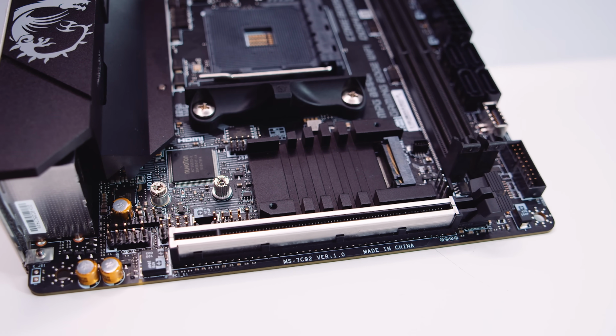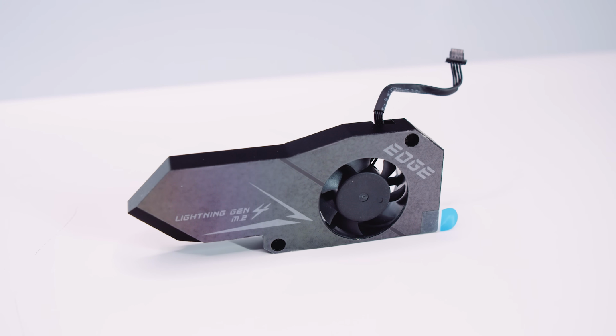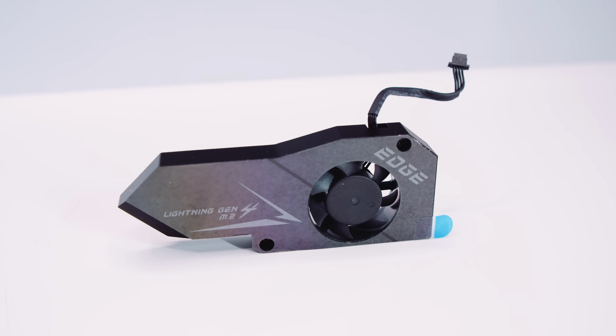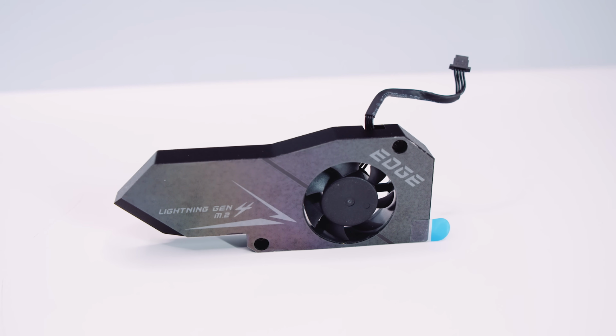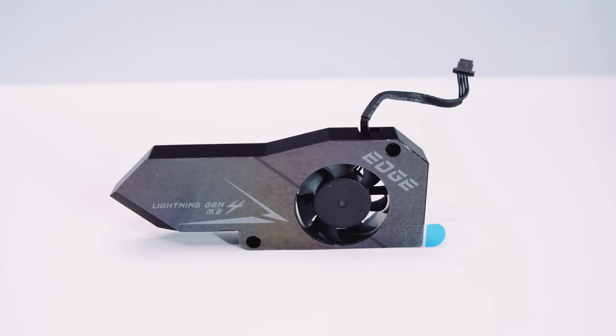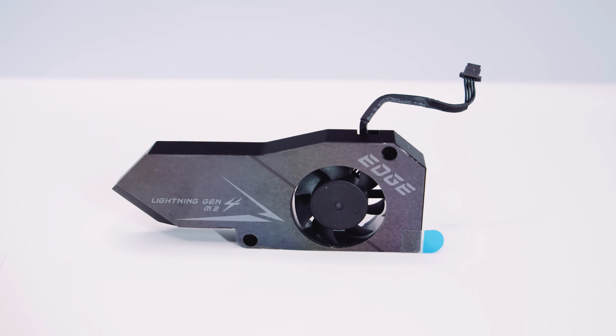If we take a little bit of a look at that heatsink for the chipset, it is unusual that it's actively cooled. I think they did it just to make sure it was cooled properly, and you can see it's got a little integrated fan with a cable that plugs into the motherboard to power that fan. I'm not sure about acoustics of this fan, but yeah, we'll find out in a build video later down the line.